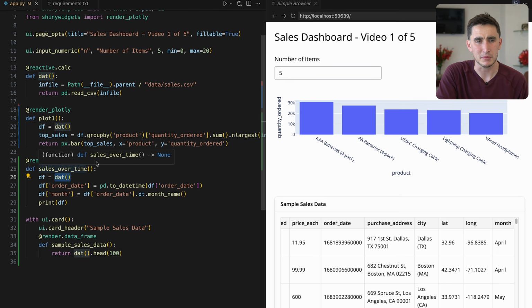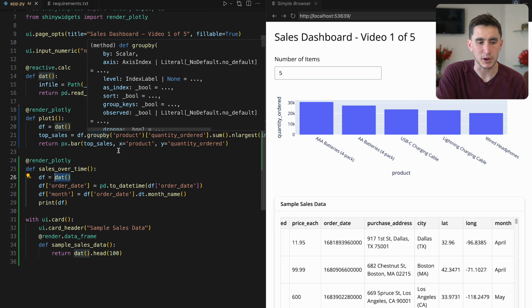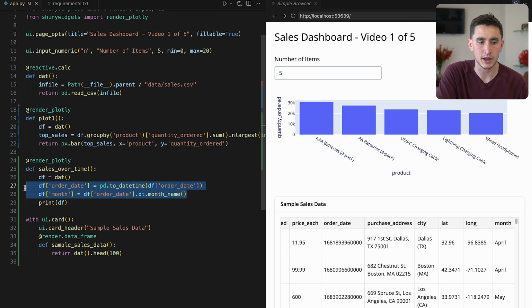But one thing I'd recommend is, I don't think it's great practice to directly modify that same data frame that is being called and created from the dat object.